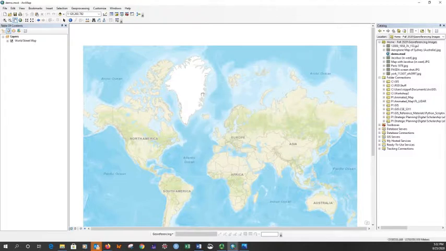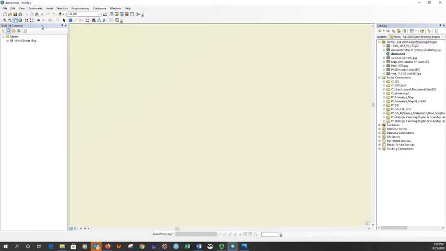So there we have the entire Earth, which, as you'll see when we drill in on it a little bit, is going to show a section of York County in Pennsylvania. So I mentioned I'd created a bookmark earlier. I'm just going to go to that right now. So let's see, bookmarks and demo view.